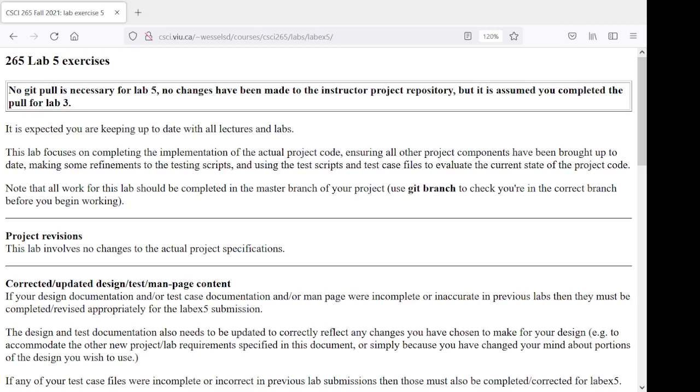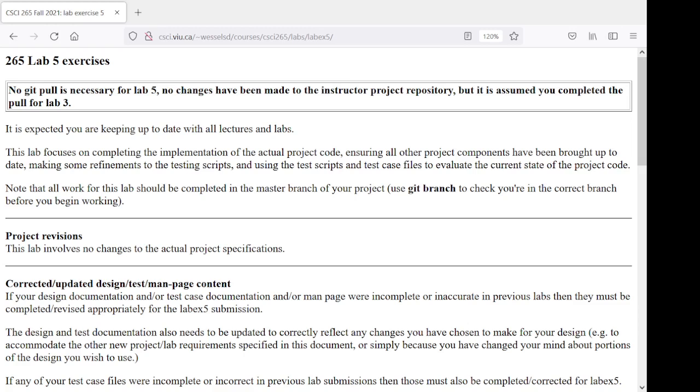Hey folks, I just want to talk a little bit about Lab 5. I want to go over some of the key things I've noticed in the Lab 4 submissions and maybe go over some C++ code with respect to command line arguments and file I.O. and reading things in as a line and then parsing it into individual words. So I'll go through a few bits of C++ that might help some of the things that a few folks are struggling with.